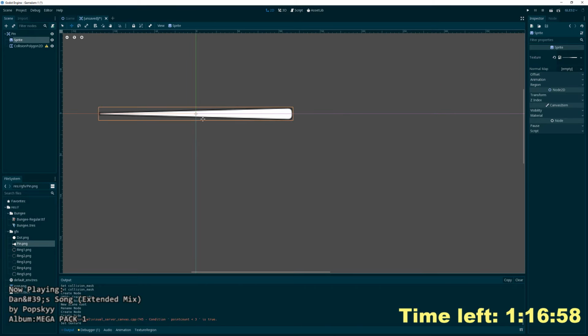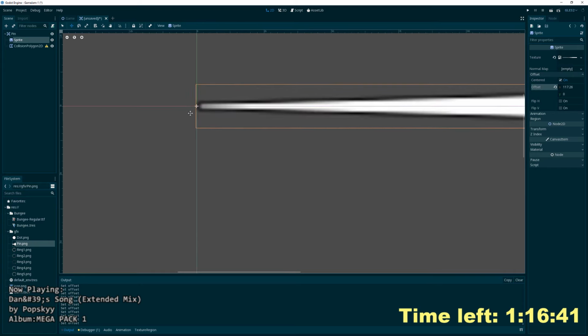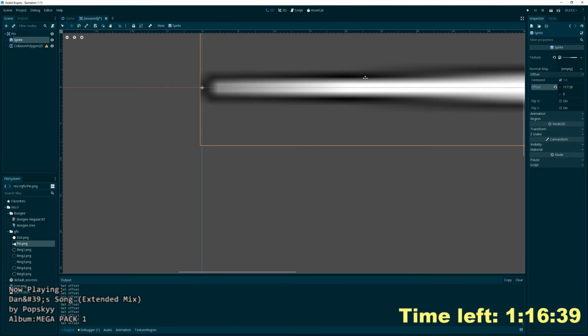I want his offset to be right on the left edge, so that when we set it, it's going to set the tip of the pin along the lines of that.